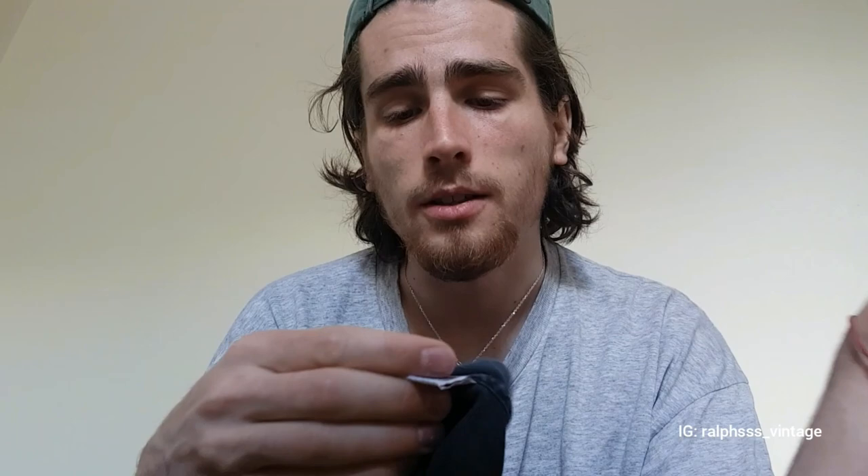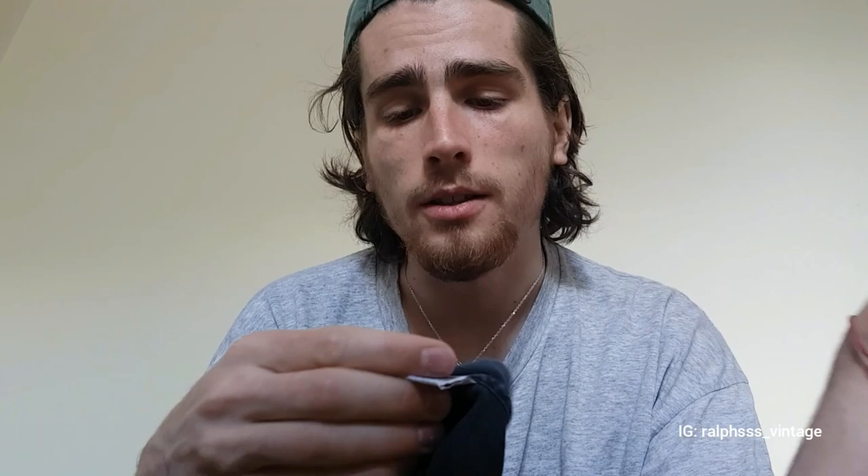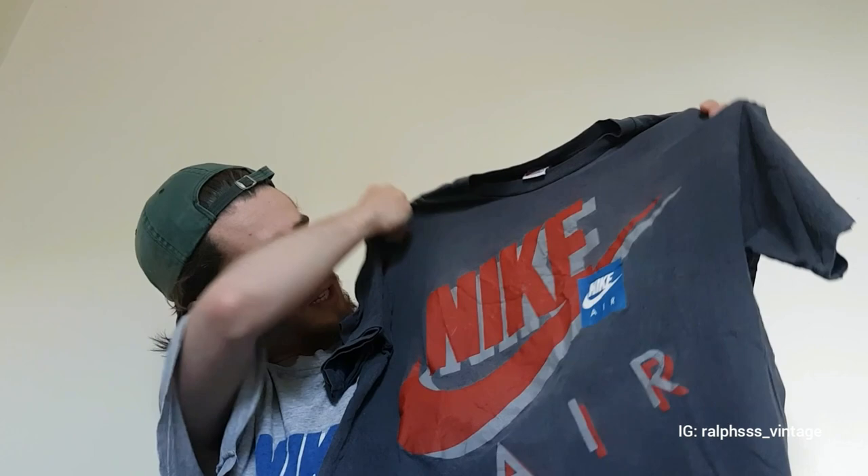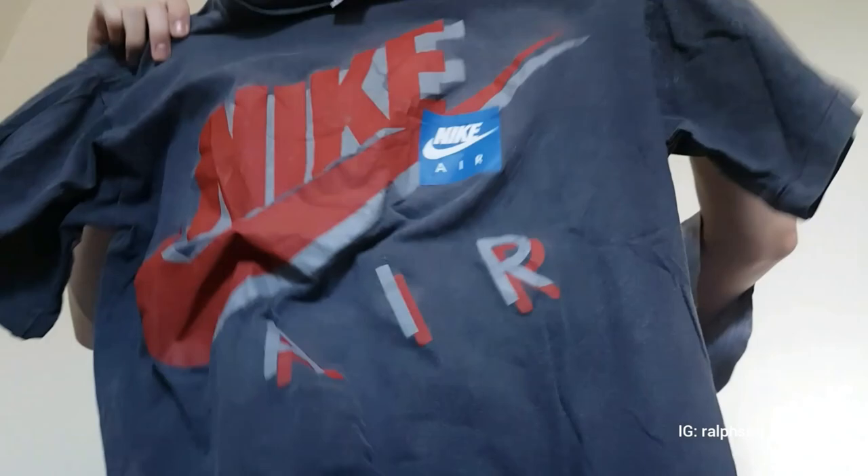And then this is the latest one. You can compare the tags — this is sort of more of a canvas-y, woven feel, whereas the others are satiny tags. If you're familiar with modern Supreme tees, that's basically the same label, whereas this is a canvas-y type feel, a bit more scratchy. Made in USA still. Same sort of era blank but a tad later. 100% cotton again. This one kind of feels more like a t-shirt you'd recognise today. Big print — just ridiculously thick screen print. Really like this one — it's a nice boxy fit. Single stitch again, but the fade on it is lovely. Started out life black and now it's this washed-out grey colour, with none of the holes and flaws you'd expect. Just a really nice, soft wash.